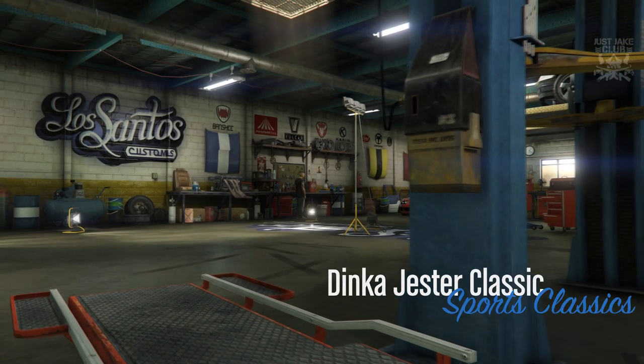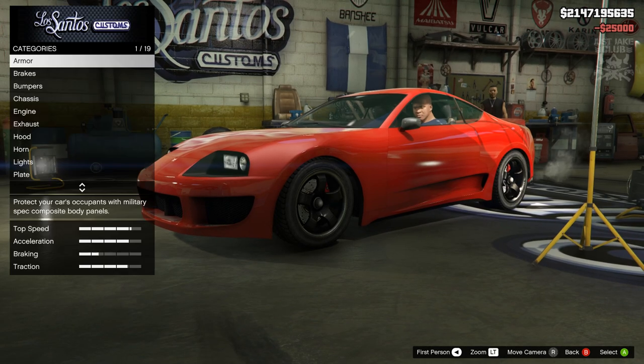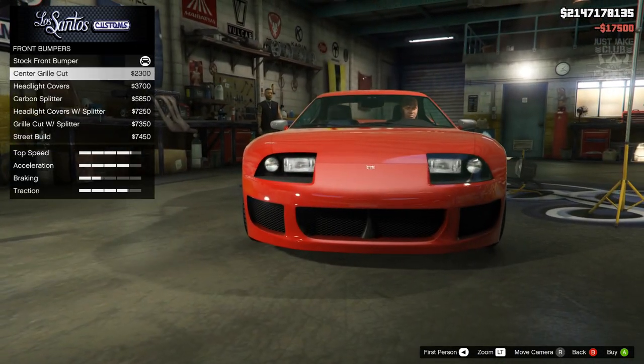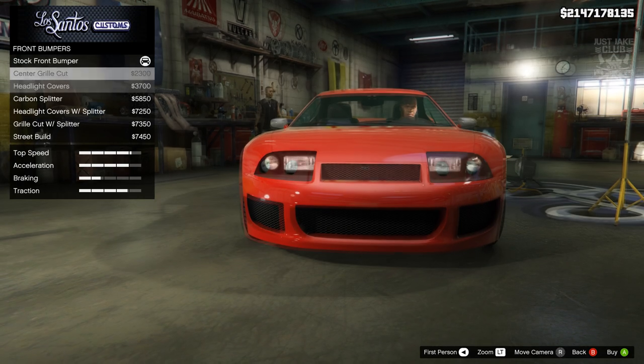So again, my bros, as you pull into LS Customs, you'll see the Dinka Jester Classic is in the Sports Classic category. Now, as always, guys, we're going to start this build with 100% body armor, then we're going to go to the brakes, we're going to get the race brakes for the bumper. We're going to start with the front bumper. And, oh my lord, that looks awful. It looks absolutely terrible.